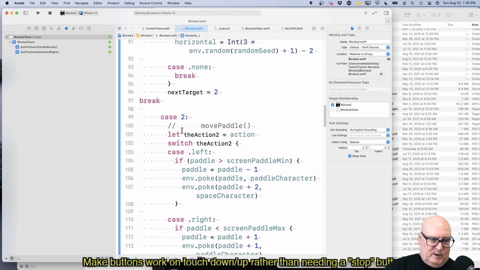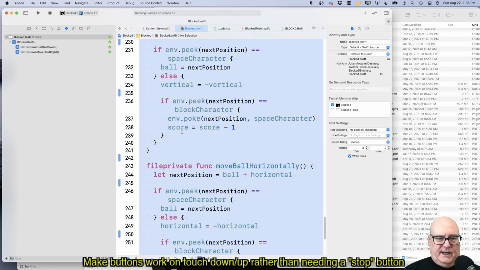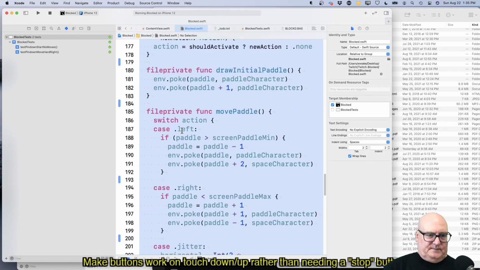But at this point, we've got this thing broken up into a big old case statement or switch statement.